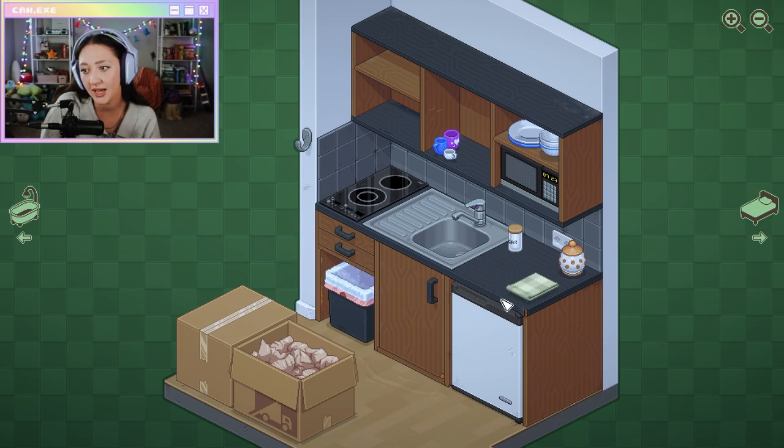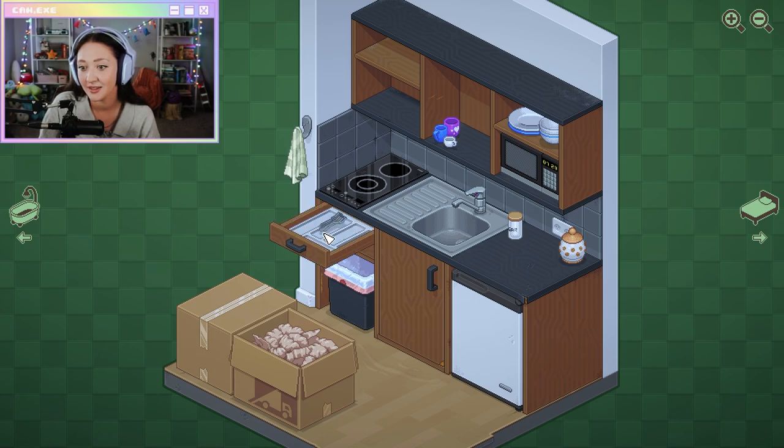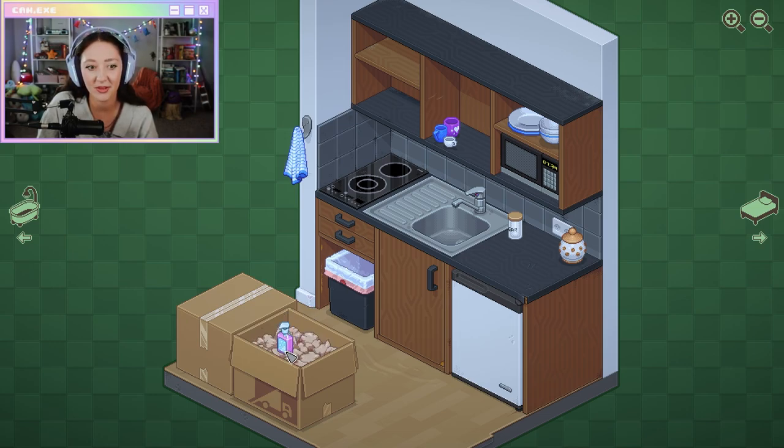Is there nowhere for me to hang this towel? Oh, there is! There's a hook! Forks, knives, spoons. Oh. Maybe I should put. I'd rather hang the blue one, I think. How tall are these people? Are they too loud? Oh my god, they're so loud. Hold on.